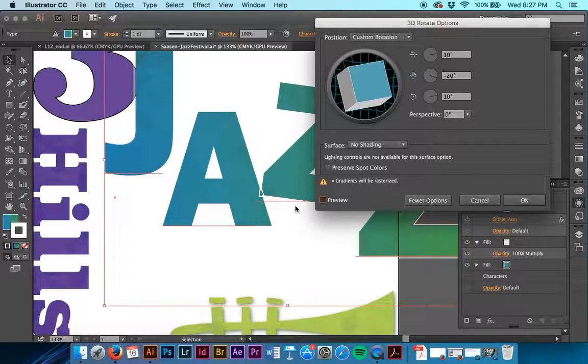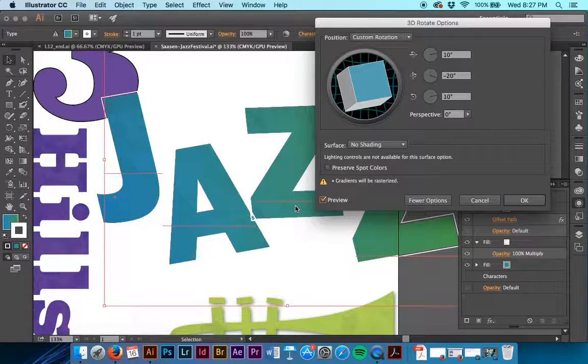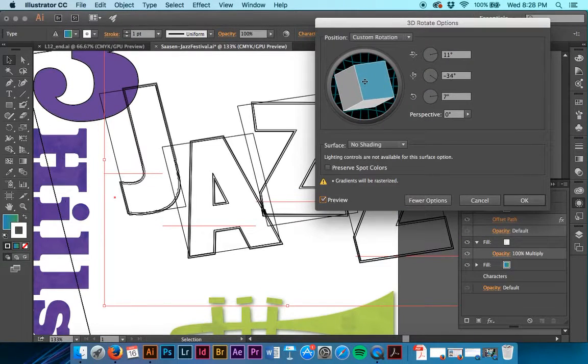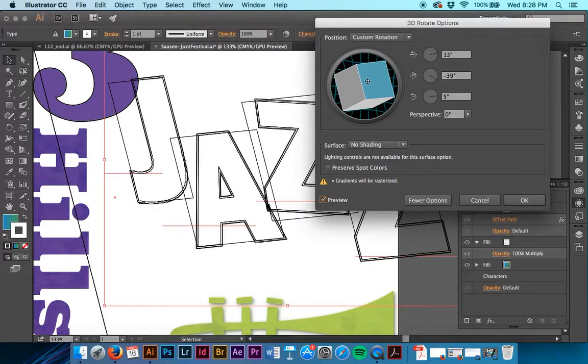So take a minute, because it's rasterizing it, it's putting it into pixels. It says gradients will be rasterized, and it kind of shows you where things are changed. So next, we haven't clicked OK, we're going to click and drag the left edge of the surface of the track cube, the face that is blue in color, to the right. And notice the text rotates as you drag. So we're going to take our thing here. And it moves.